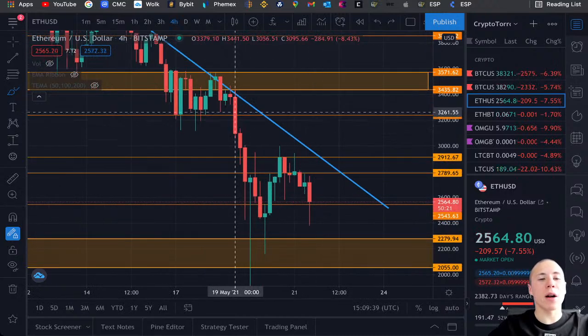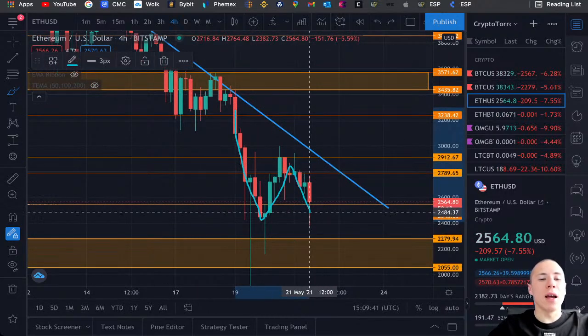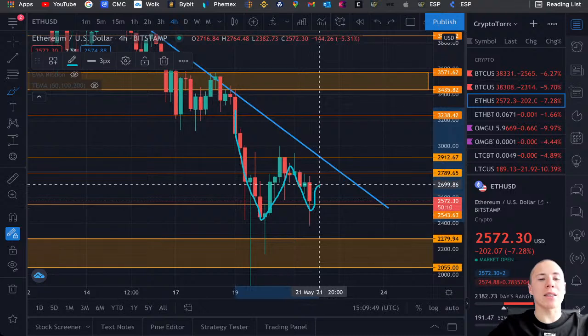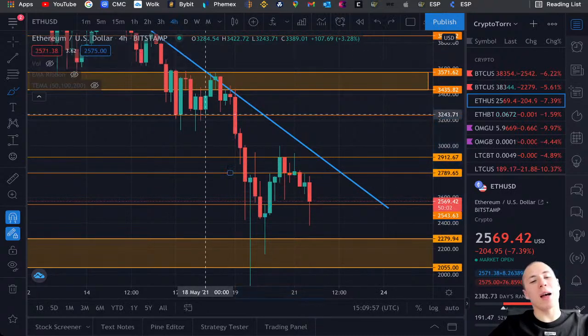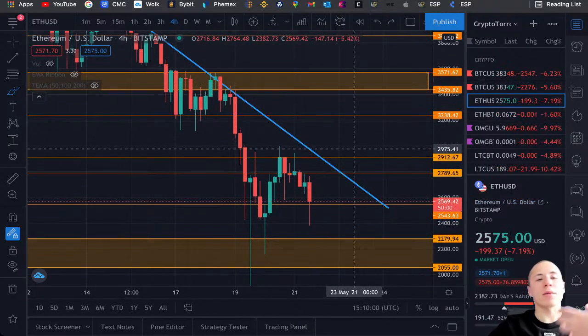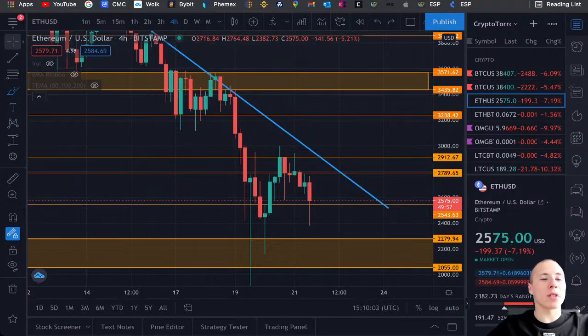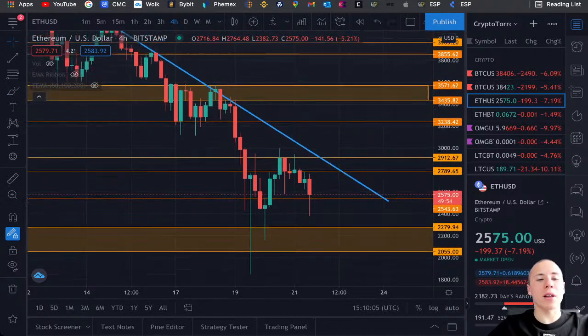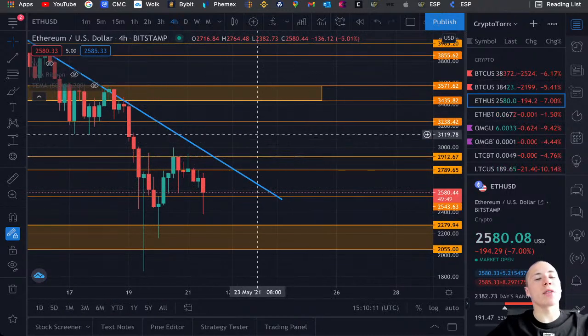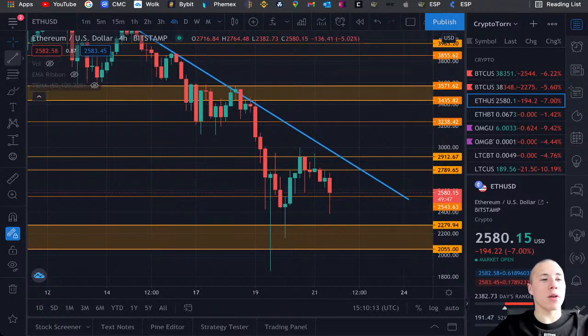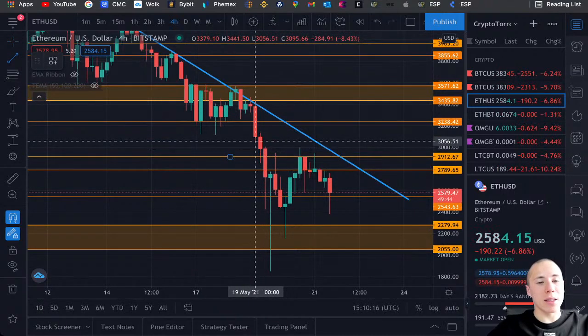And what we are seeing on the 4-hourly time frame, and I will switch over to the even lower time frames to look at this even clearer, is this huge W structure being created on the Ethereum chart, as we saw on today's previous live stream on Bitcoin. We were seeing exactly the same pattern being created on Bitcoin. We already broke above the neckline of this W structure, but it is very possible that we will see Ethereum break above the neckline of this structure.